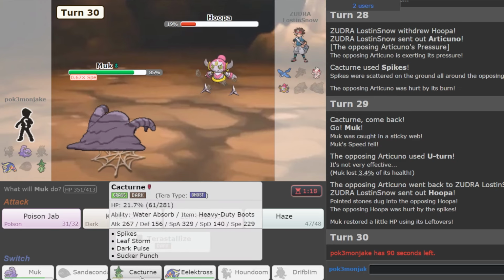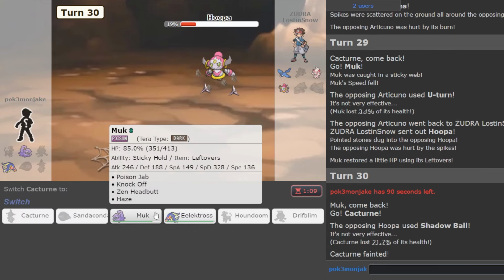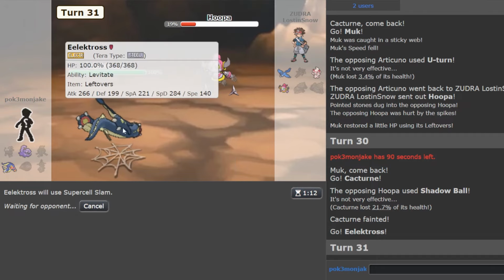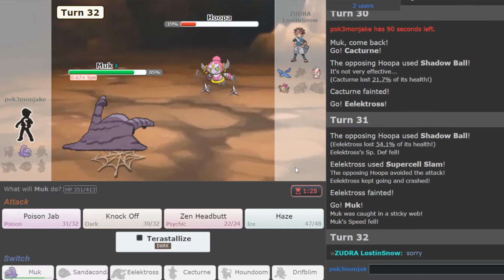If they trick Cacturne though, then they can switch. I think we switch. I don't think we Terra yet. It's just Cacturne or Electros. I think it's Cacturne. Then I can go Electros and Supercell Slam. We can take a Shadow Ball. I hate that move, man. What? No, it's fine. I should have went for everything. Could have missed. Dragon Tail could have missed too.